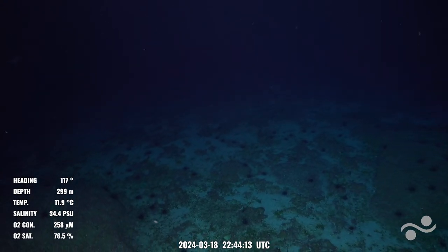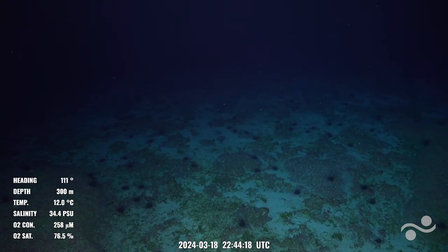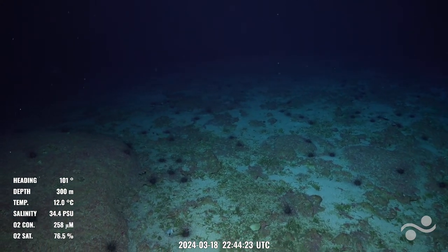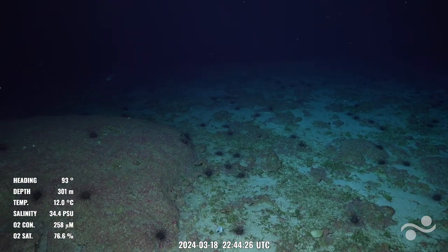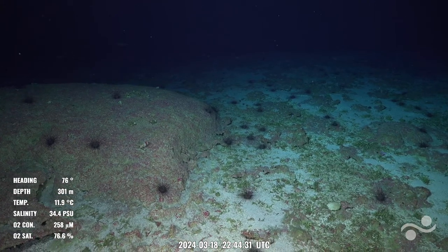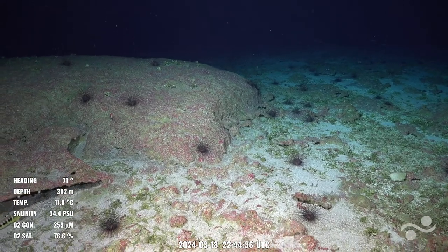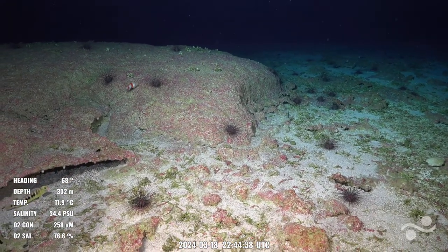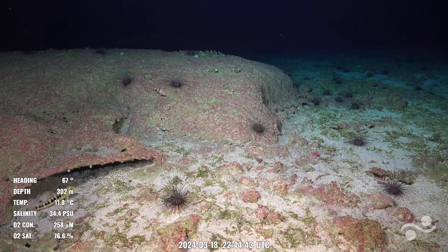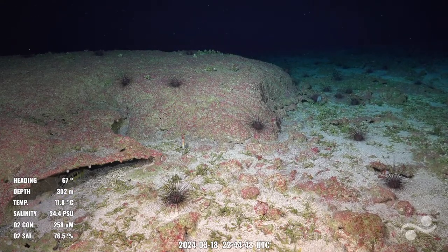Ooh, there's Parapercis hanging out. That's Parapercis. The yellow one with the black bars. There we go. Sitting pretty and probably absolutely impossible for us to collect, because there it goes.